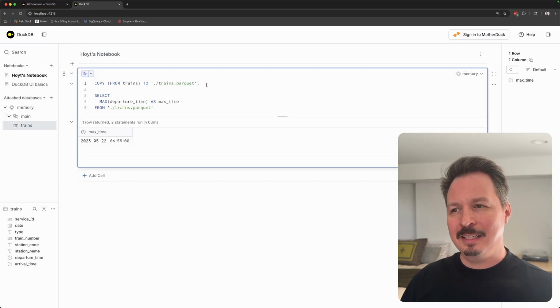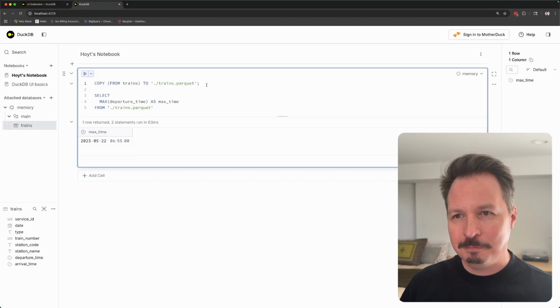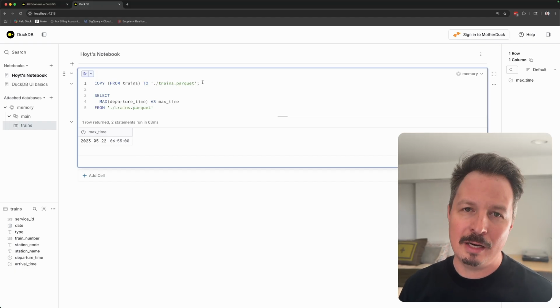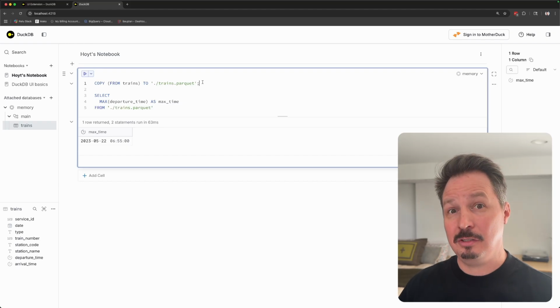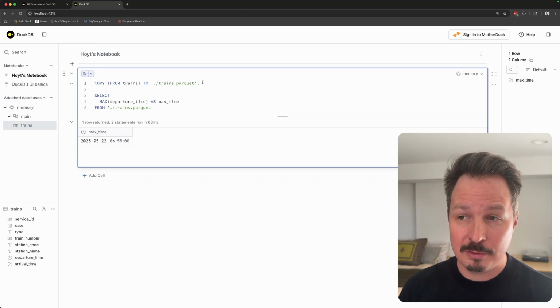Okay, so the copy statement is a function and it needs to have the semicolon at the end. So that has to be run first, and then essentially the process needs to end, and then you can move to the select statement. I think I get the gist of what's going on here with DuckDB, and the person who told me this in the comments during the DuckLake video was absolutely right. Anyways, I love this. I really like this.